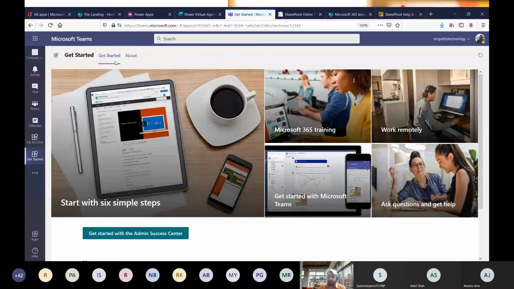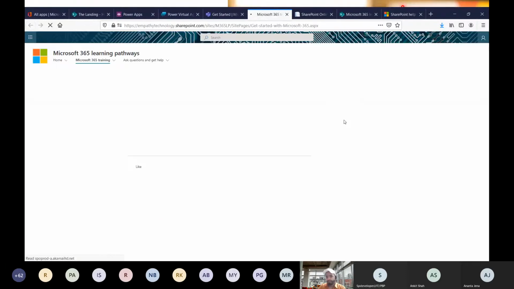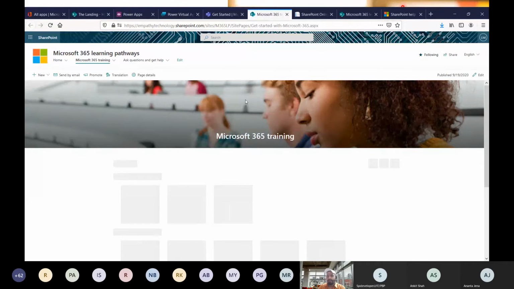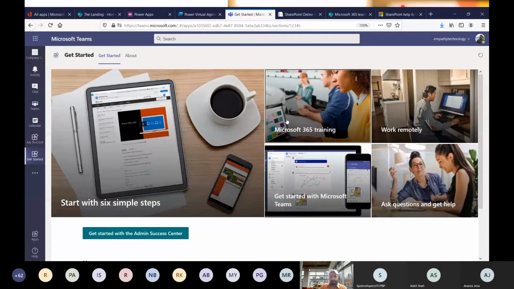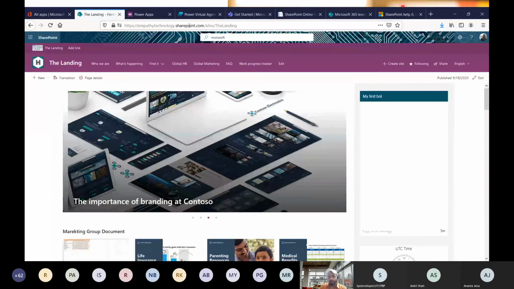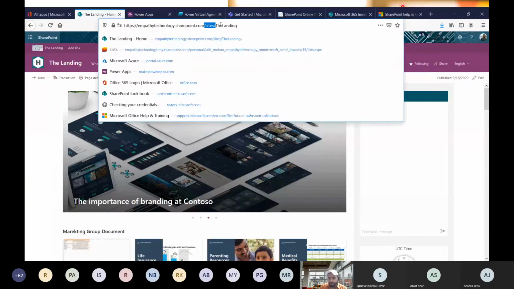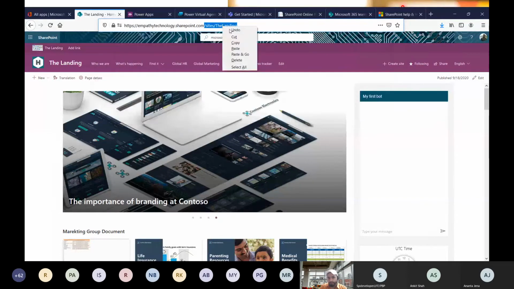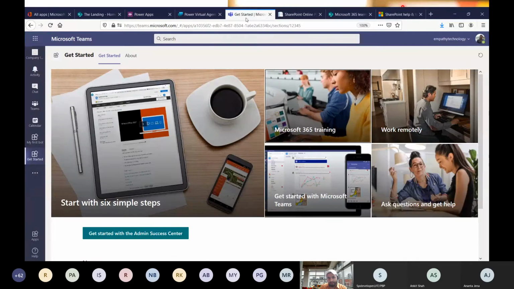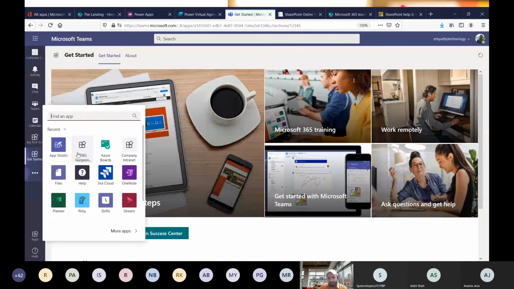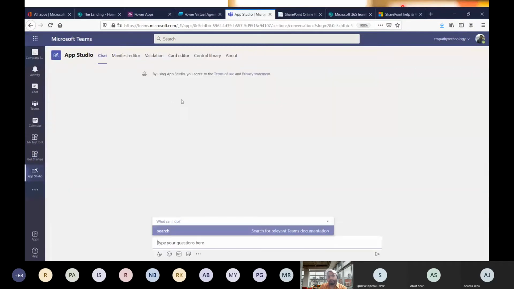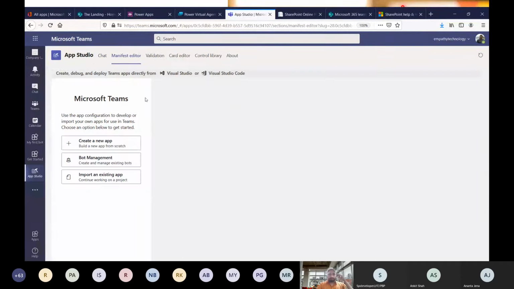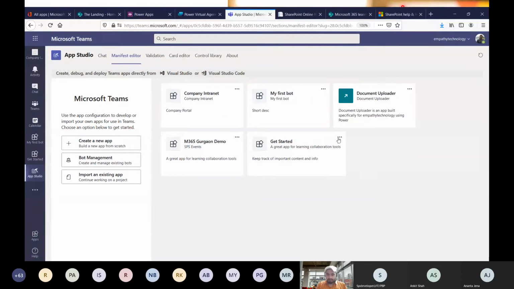As I told, the top navigation is not present here. So you might want to go to Microsoft 365 Learning. It's taking you over here. So what I'm really trying to explain to you guys, any content, maybe a landing page of your organization, you just need to bother about the site URL here, copy it over here, go back to your Microsoft Teams, and go back to App Studio. The one that we created just now is called get started.